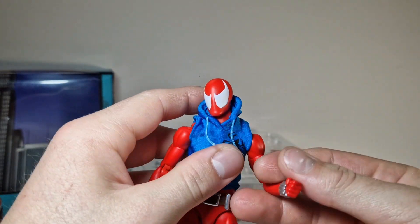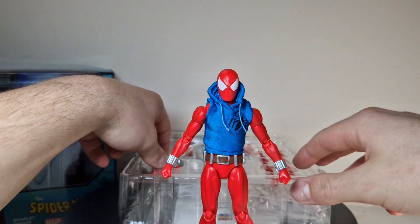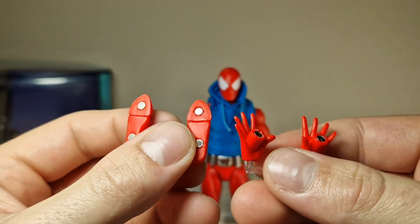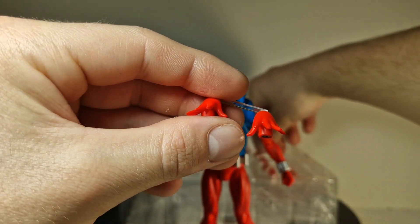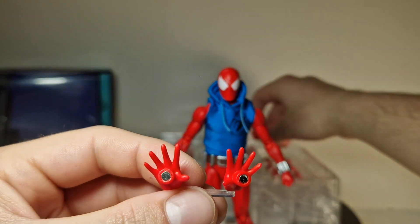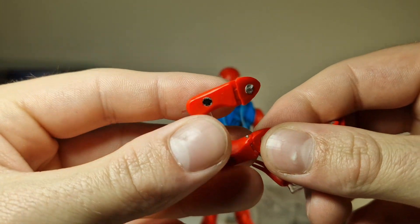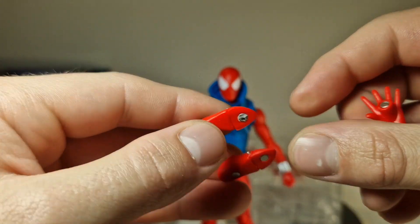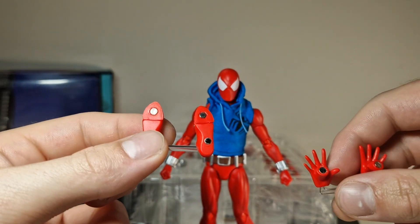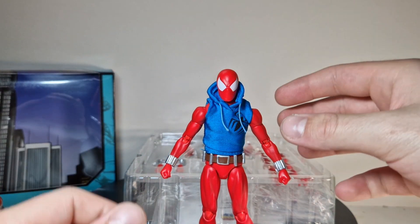Let's switch out some accessories, like the hands - it's the same as on the other Spider-Man I reviewed but it's a big bunch. Speaking of accessory hands and feet, I'll first show the ones I won't detail separately. These two hands and feet are the exact same normal wall crawl hands and feet - just with magnets - as well as the feet he's wearing, also with the toe joint here. Both hands and feet alone can hold the whole figure up, but it'll work better for posing if you use both.